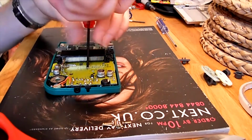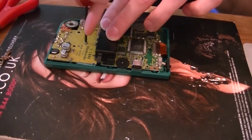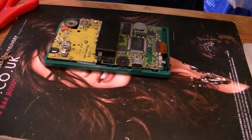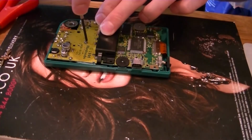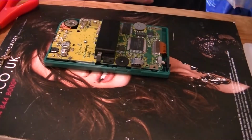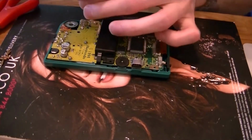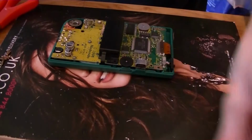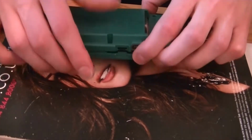Unfortunately, I think my screwdriver's had its day. It's only a cheap one that I got, but you just have to use a different one to screw in. The barrel's coming out of that screwdriver, so not great. I can't screw properly with that one. Okay, not quite in properly, but what we'll do is put the back case on temporarily, just to make sure it all works.